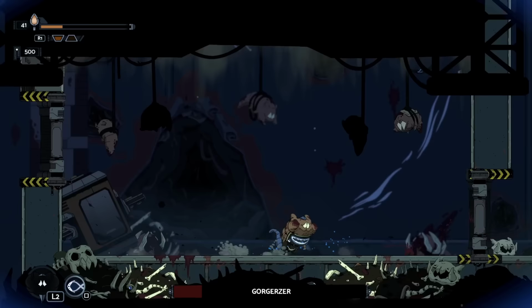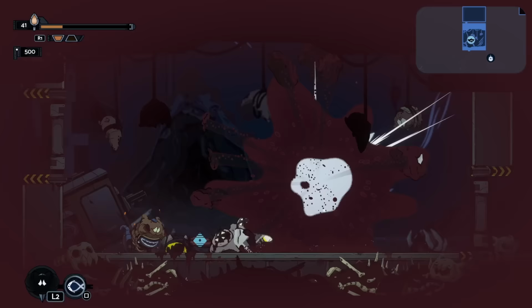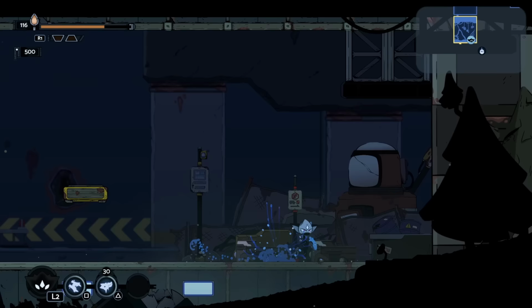Okay, I do not have a heal, so I cannot take another hit. Really depends on what he wants to do. Alright. One more, got him. That was dicey. Well, we get a memento socket, which is useful, and does not look like I... Oh, that's how we just turned back. Fair enough. Wish I knew how to turn back and immediately do it. Oh, right, there's no secrets here, so we don't need to think about it.